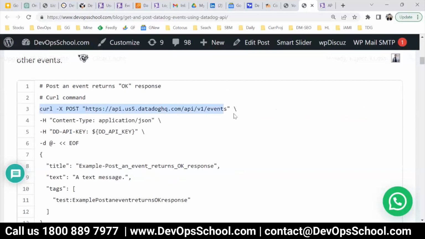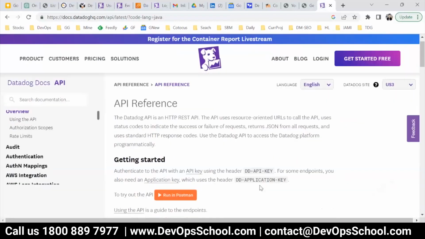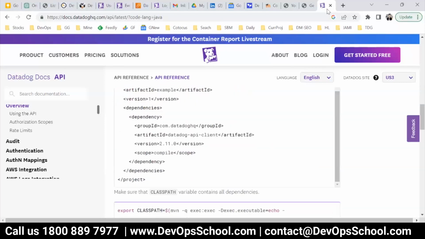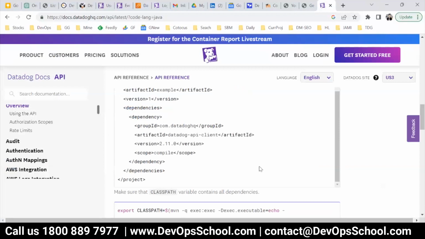Any idea whether this will work on US1 or not? This is the US1 API, mind it. So now, Rajesh asks, how do I know which is for my region? Ours was US only, you know. Ours was without this, that means US1. That's the first one created. After that, they started adding the others. You can refer to the datadog.yaml file to understand the pattern.